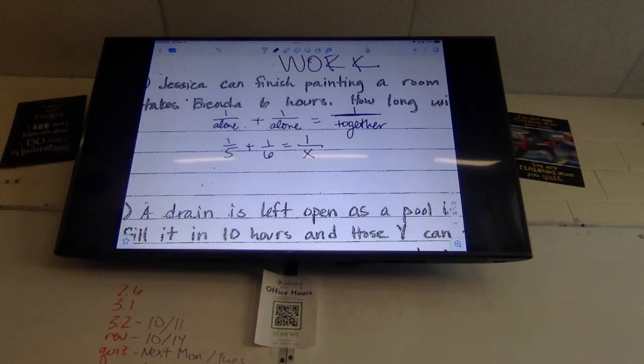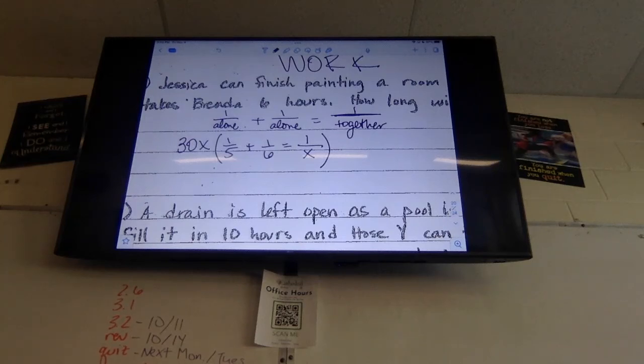Now I have a little fraction equation and we can solve this by clearing the denominators like we were just doing. What should I multiply by everything to clear the denominators, Ryan? 30x. 30x? 30x. 5 times 6 is 30, times x is 30x. That's the smallest number I can multiply by to get rid of everything.